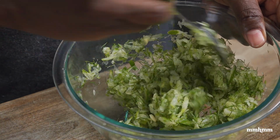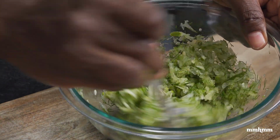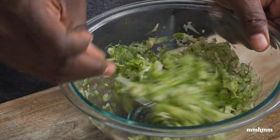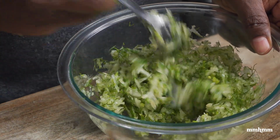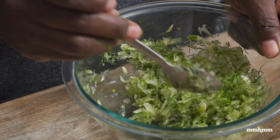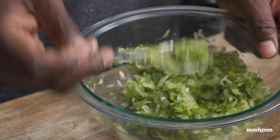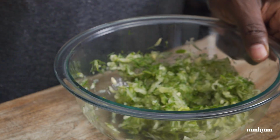We just wanna add something with some freshness and a nice cooling effect to the dish, which will be a nice balance to all the other heat and warmth that we have going on. So this doesn't need anything else. Nice and fresh, natural. This is what we're talking about.